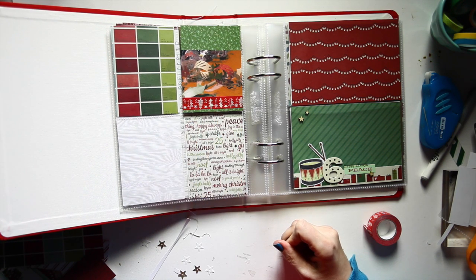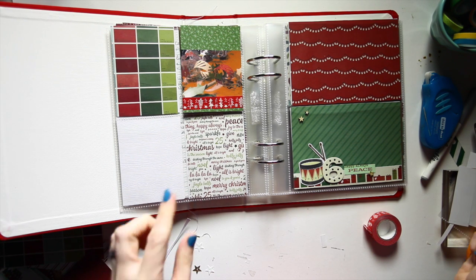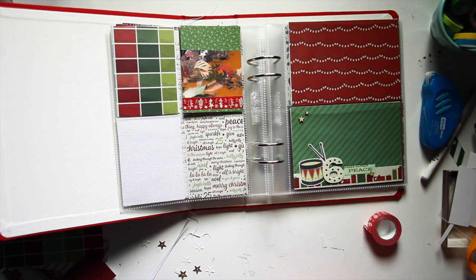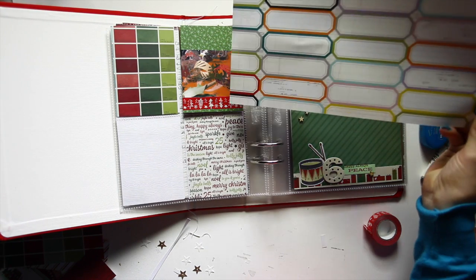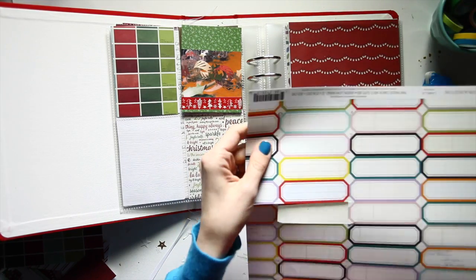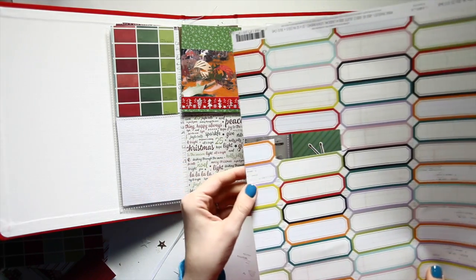It's called the Frost Fair, and I think that's going to be too long in my letter stickers. So maybe I will write that on a label and put it on there. So I just need to figure out what I could use. I think my big labels are going to be too big. No, actually there's quite a bit of empty space here. So I will use one of these, and I'll just pick, I think I'll go with that green one.